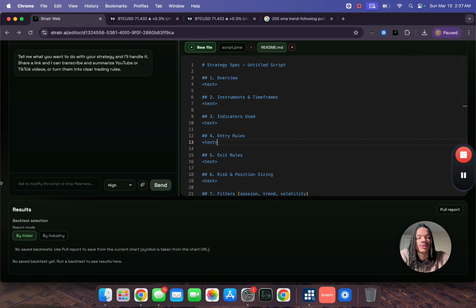Finally, at the bottom, you have the results. We don't have any yet, but this is where the backtests will appear. Here, you'll be able to compare backtests across different symbols, different timeframes, different parameters, as well as different versions of your code, which I'll explain later on. Also, you'll be able to view the more advanced statistics, such as the Monte Carlo simulation.